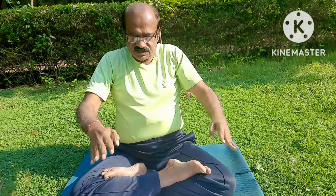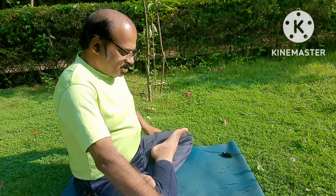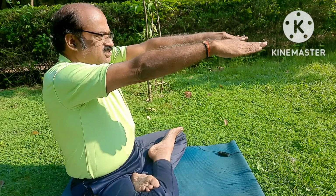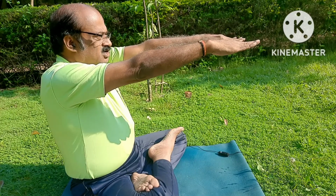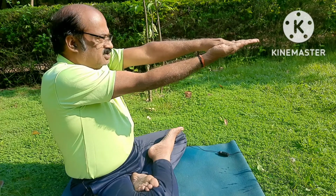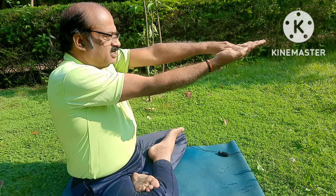Now let me change the direction. I am sitting in Padmasana. I place my two palms parallel to each other and parallel to the floor. Last time I had put the left palm up, the right palm down. Now I reverse. I put the right palm up, left palm down. We close and open, say 20 times.